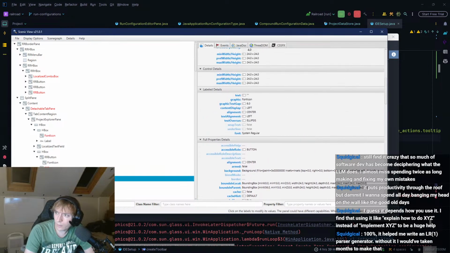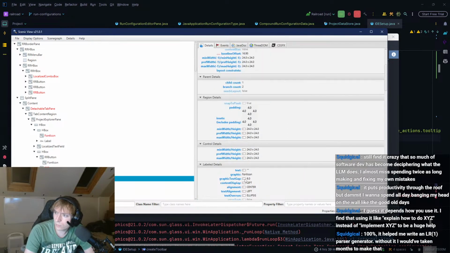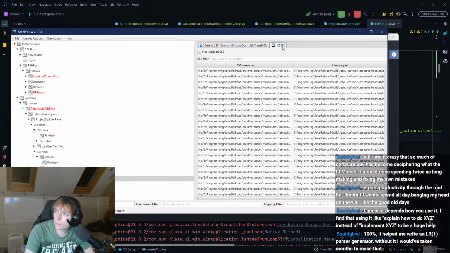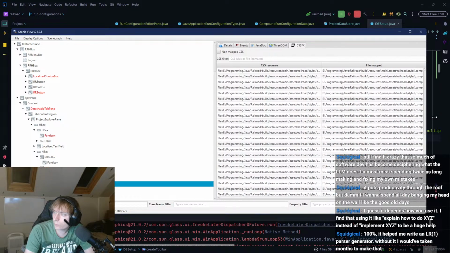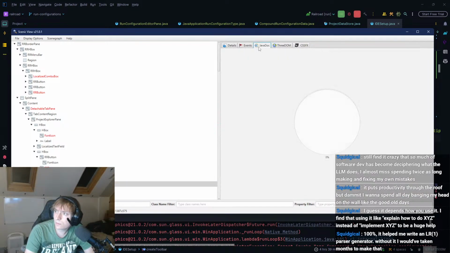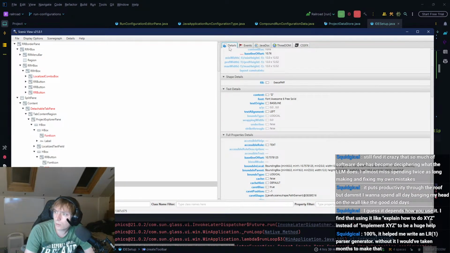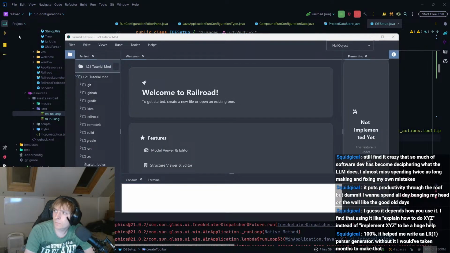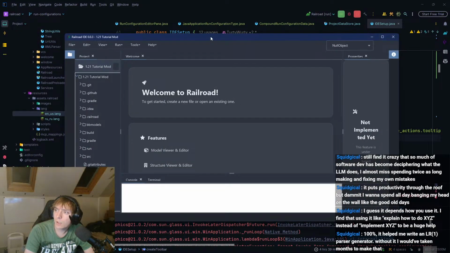That all looks fine, though. Graphic is a font icon. Yeah. They all have all of the CSS. Huh. I'm a little bit confused, to be honest, chat.